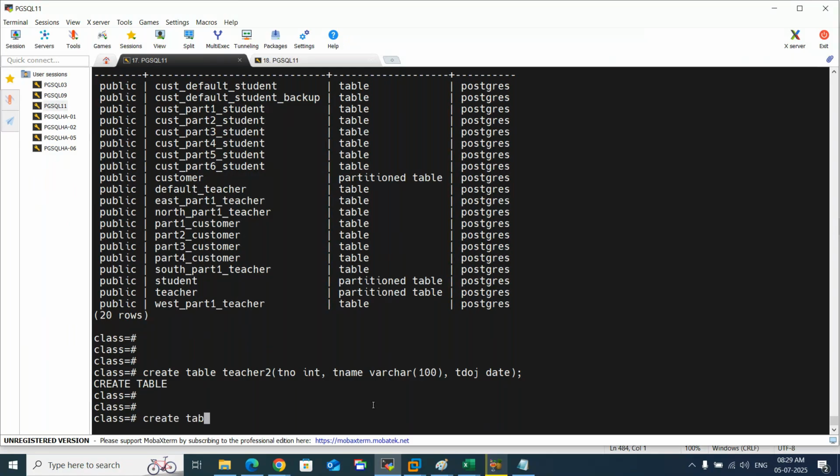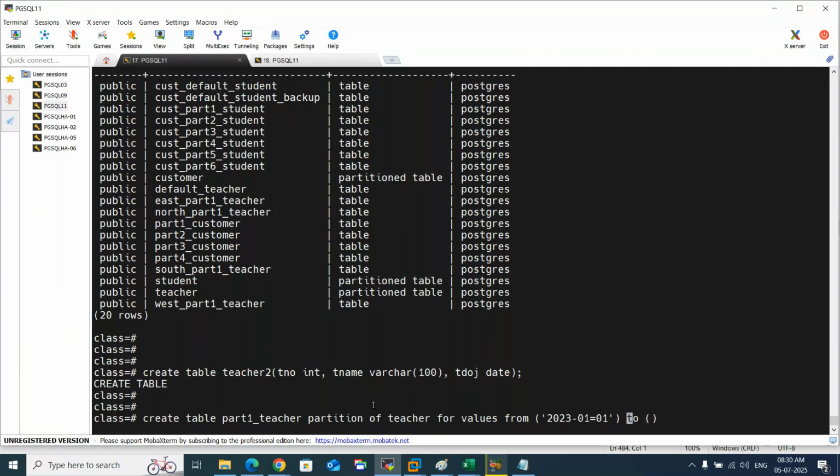Now I'm going to create table part 1 underscore teacher, partition of teacher 2, for values from, let's define the starting year 2023, first month, January 1st, to the end.